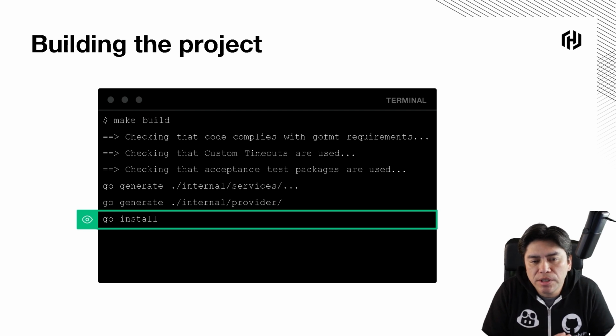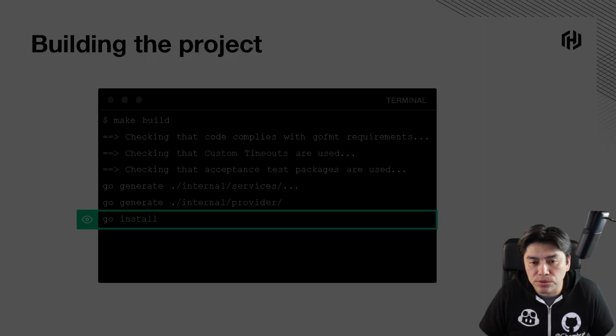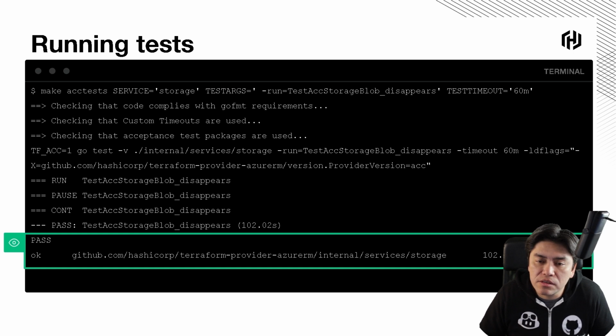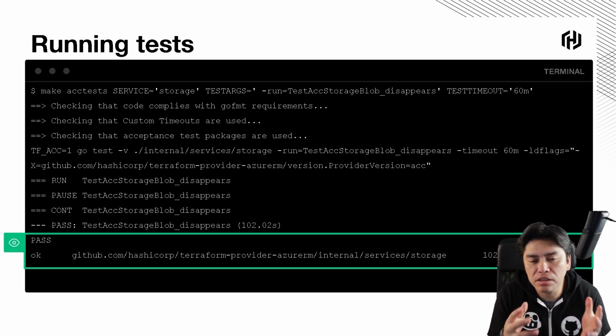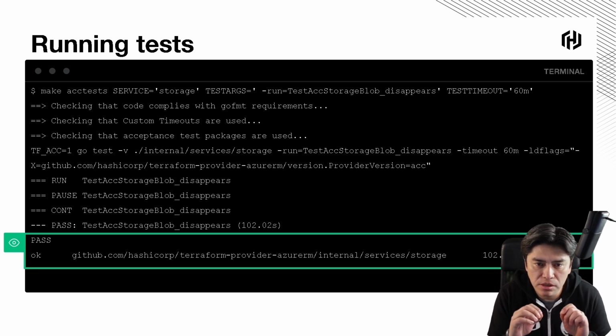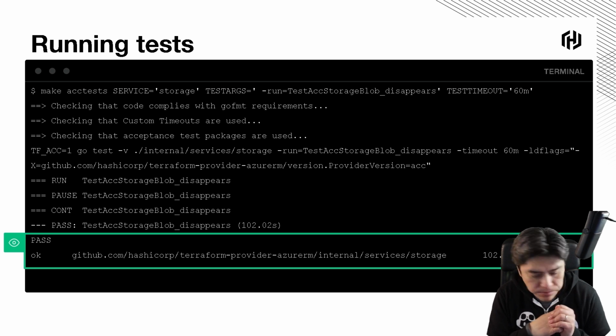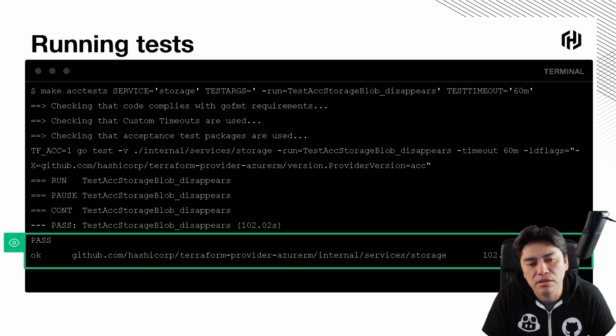So in summary, we saw how to create the project, where the binary is located, and how easy it is to use it. Right? We did a make build, and everything fine, and we got our binary. We also saw how to run acceptance tests not on the whole thing, just on the service we updated, the one we specifically wanted. And again, this is because acceptance tests create real resources, and this could be expensive. And it was nice that it passed at the first try. Yes, usually that never happens, but we got lucky.